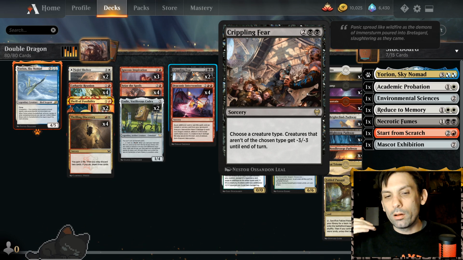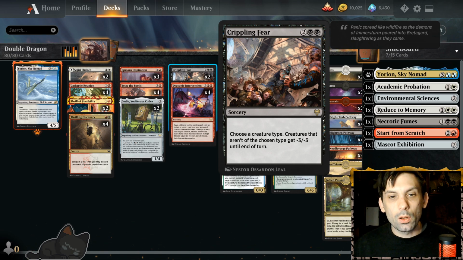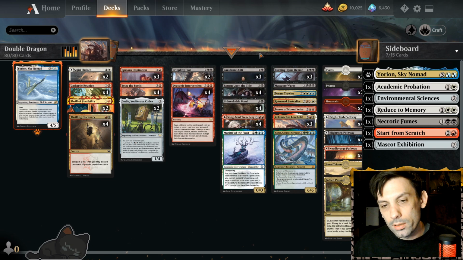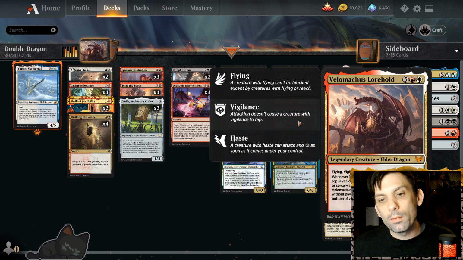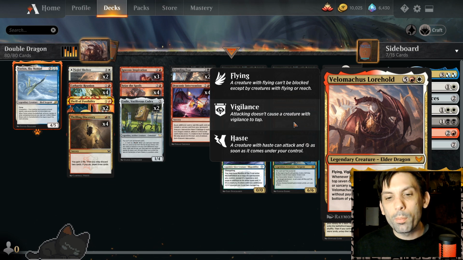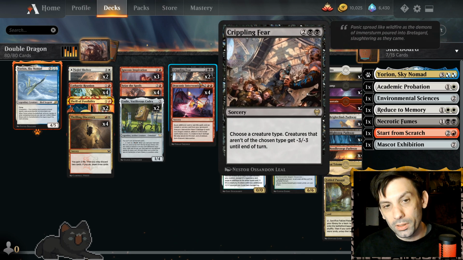You get it on rate really, really consistently. So these are other cards that Velomachus can hit, which is really cool. If you slam Velomachus, a lot of times you have the opportunity of bringing something else back or playing Draconic Intervention or Crippling Fear.